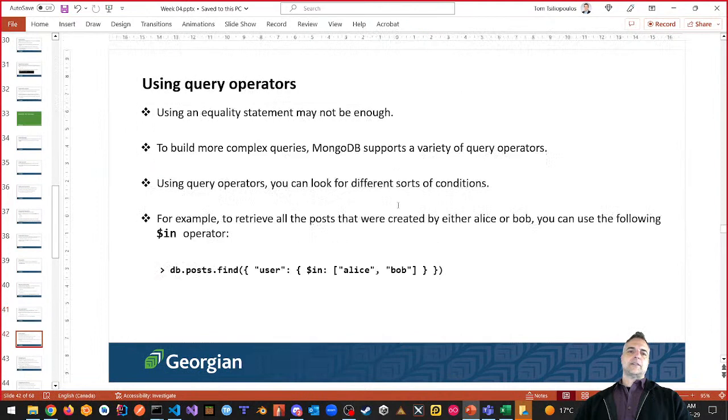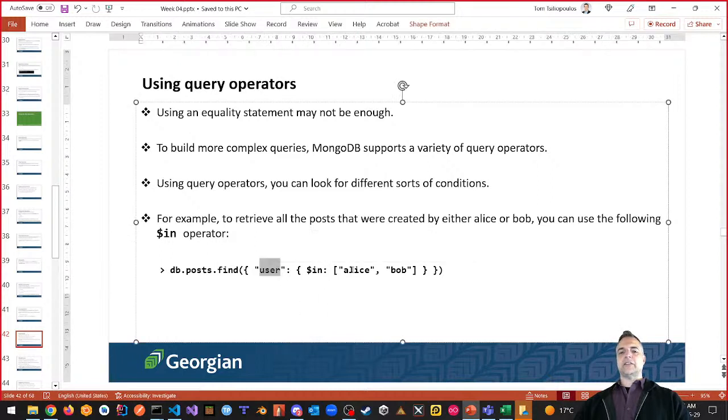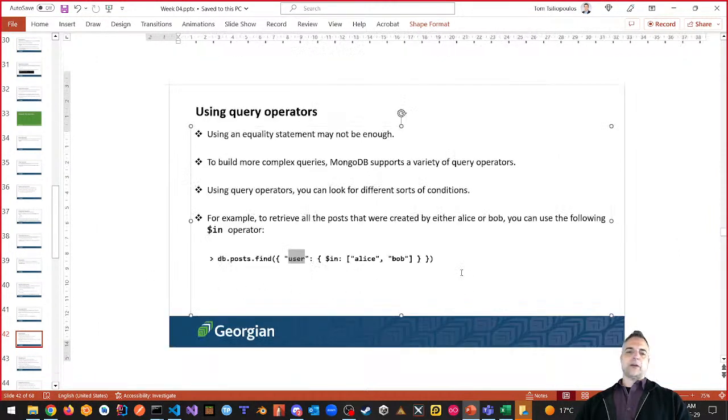And with query operators, you can also use other things. For example, I want to find a user in Alice and Bob. So I want to find all documents that have a user property that is either Alice or Bob, right? That includes Alice or Bob in this array. Which is kind of neat. You can mention a bunch of different options, which is neat because you can say, well, either it has Alice or Bob or whatever inside of there as a user. So I want to find all those documents as well.